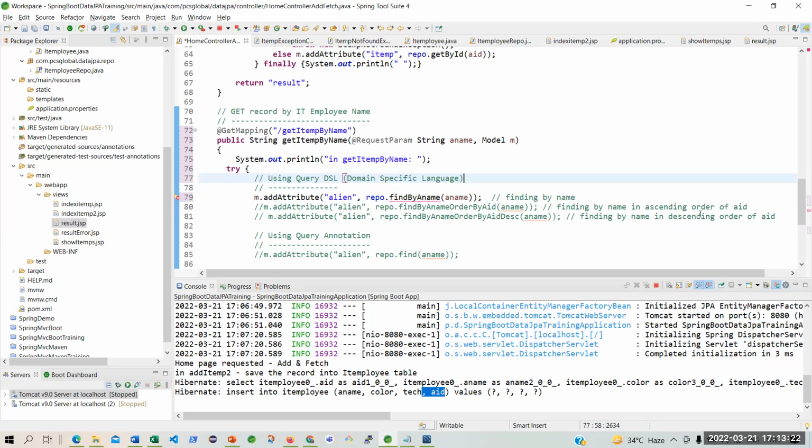Okay. I will use something from the repo. I'm going to add attribute align. No, not align. What it should be?